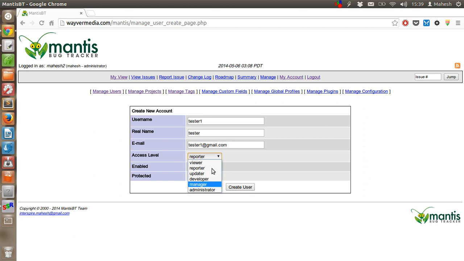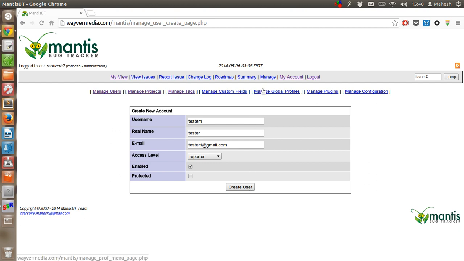Administrator takes care of all these users. For example, me, I can take care of every user and his access levels. Also, there is enable tab, which is marked and protected. You should not use it by default. So after that, just click on create user and the user will be created.